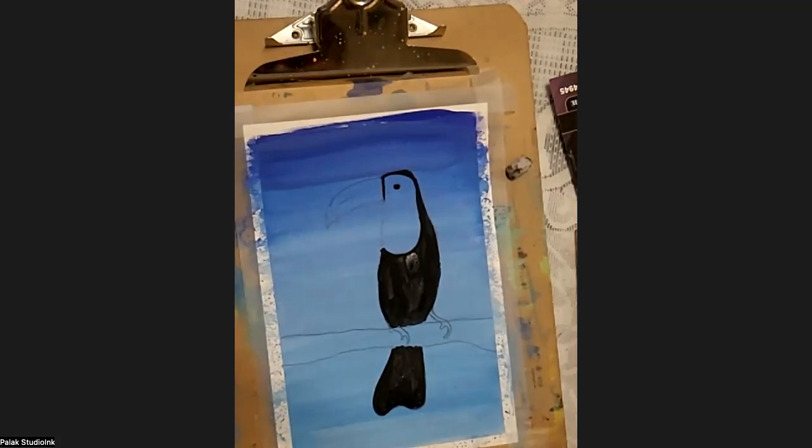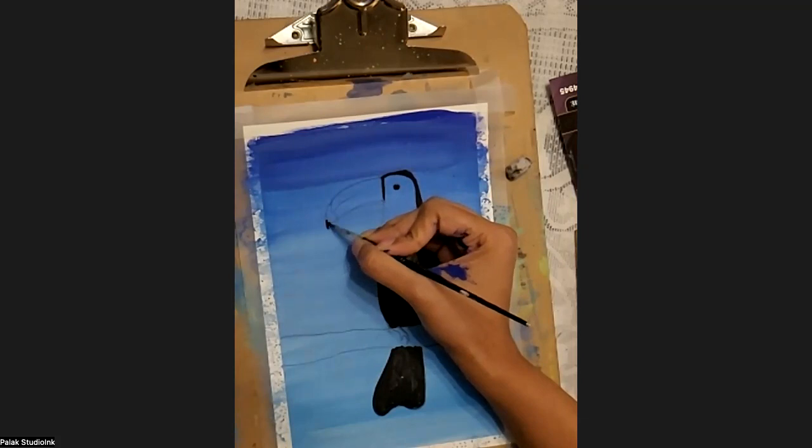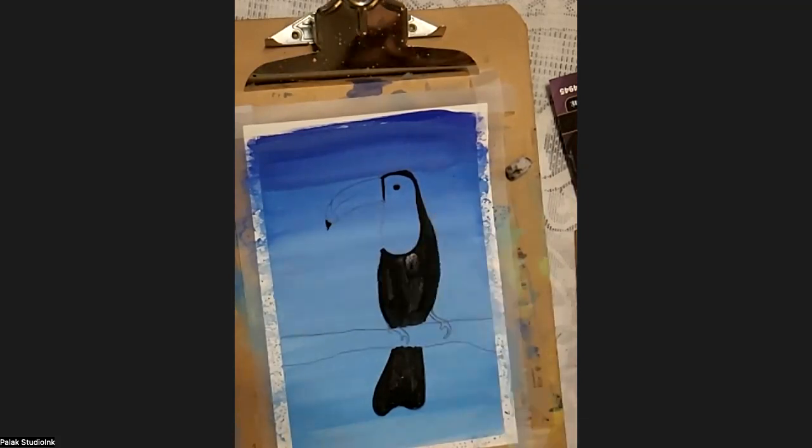I also painted the eye of the bird black, as well as the tip of the beak, since I've already taken my black paint out. The next color that I'll be using is yellow, for this section of the bird as well as for the beak.